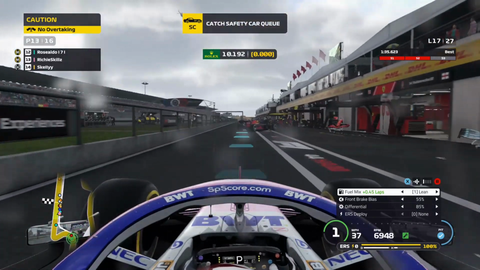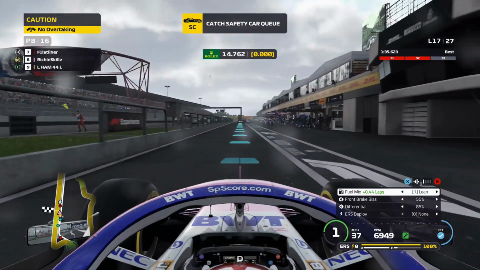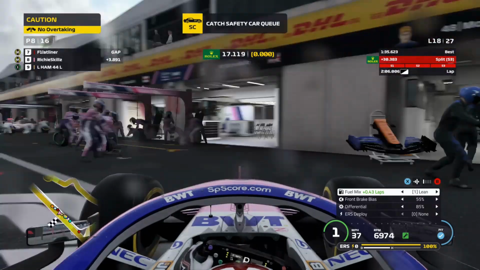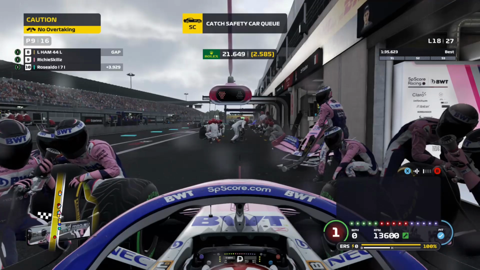Anyway, we're boxing. We're going to put the Inter tyre on now. That's what Jeff's telling us. That's the quickest tyre, so we're going to box. We've got a teammate just behind us, I think, so we're going to have to be quick about this. Get these tyres on and get out.